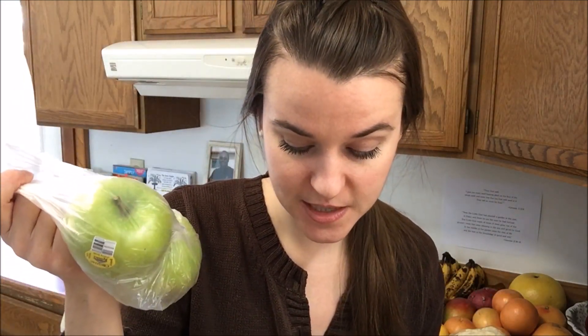I also got two green Granny Smith apples — I know these are tart, but I like them once in a while in a green juice. They are organic, so it cost me $2.66 for two at $2.99 per pound. And I found a brand new apple called Autumn Glory apples — so cool, another new fruit showing its face. I picked up three of them at $1.99 per pound, not organic, for $2.73. That was a total of $67.94 at Fred Meyers.